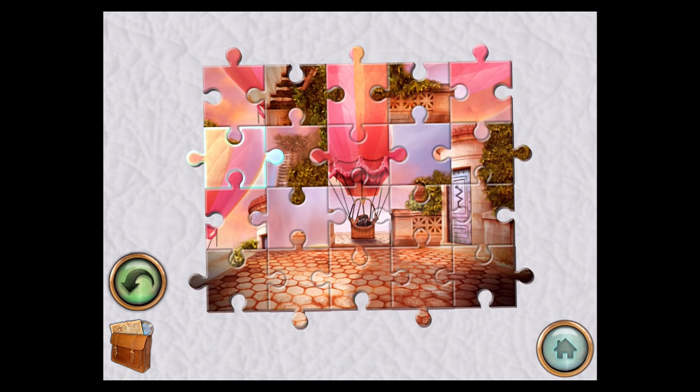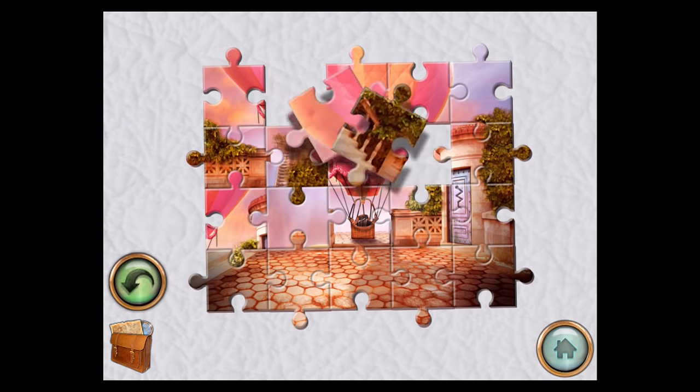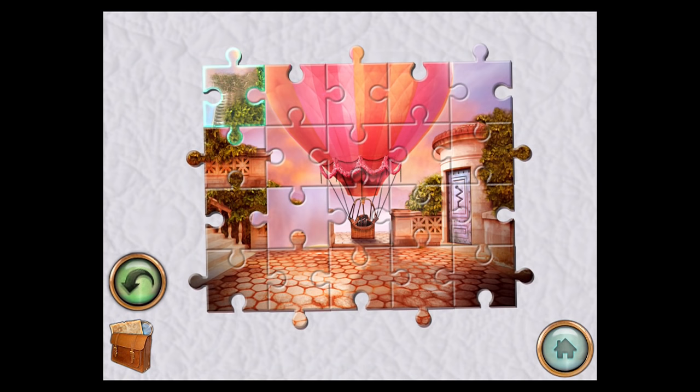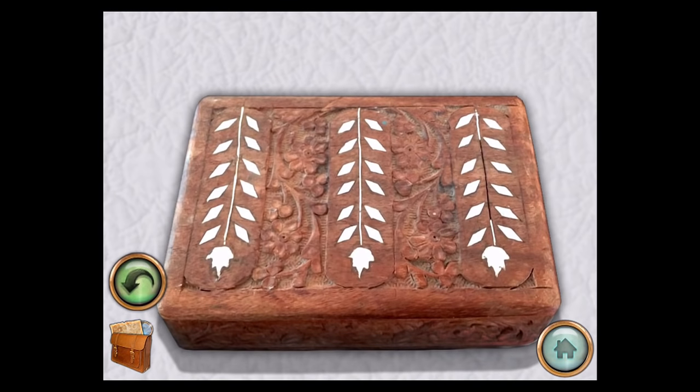Where's that go? No, what am I doing? And almost done. Is that it? No. What else? What's wrong here? This is not. What's wrong? Oh. What is wrong with these pieces? Oh, this guy. What am I doing? This guy is wrong. All right.